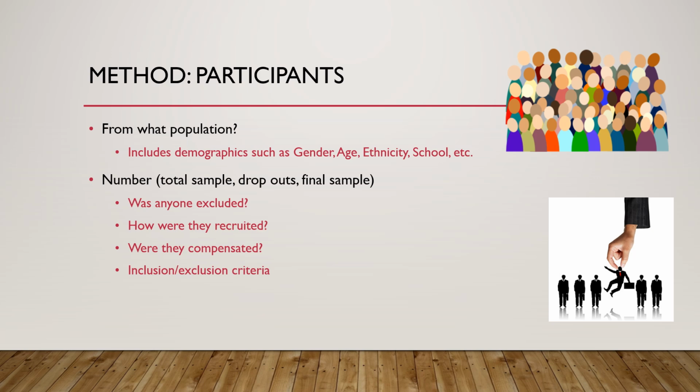Another similar idea with this inclusion and exclusion is the compensation. It's a very different population of people who are paid versus those who are not paid to take part in a study. A lot different motivations and maybe some reactivity depending on whether they were compensated or how they were recruited. So all of this information that helps to describe your participants, helps to understand that external validity, all of that goes in your participants section.